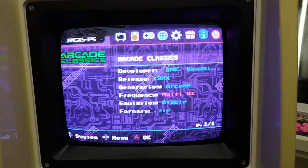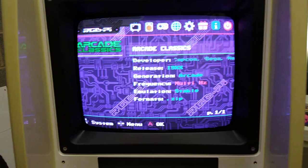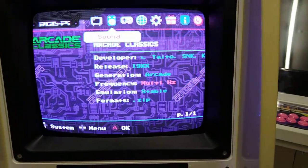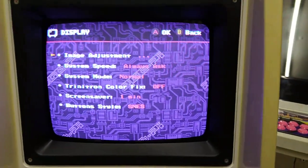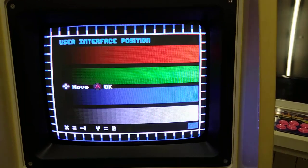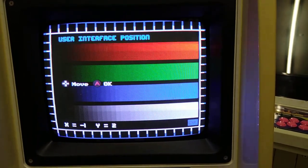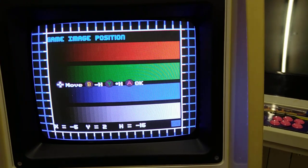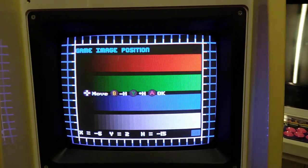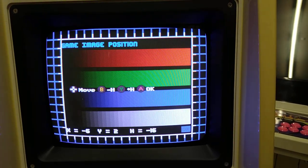This is what you're greeted with when you boot it up. When you first switch it on, there are a couple of steps you've got to go through — you have to tell it what kind of controls you're using, then set up your buttons and directions. That's dead simple. Then it takes you through a screen adjustment tool, which is quite good. In there you can actually position your screen — it's changing front porch, back porch, and overscan settings to make your screen larger and smaller, and you can also make it wider.